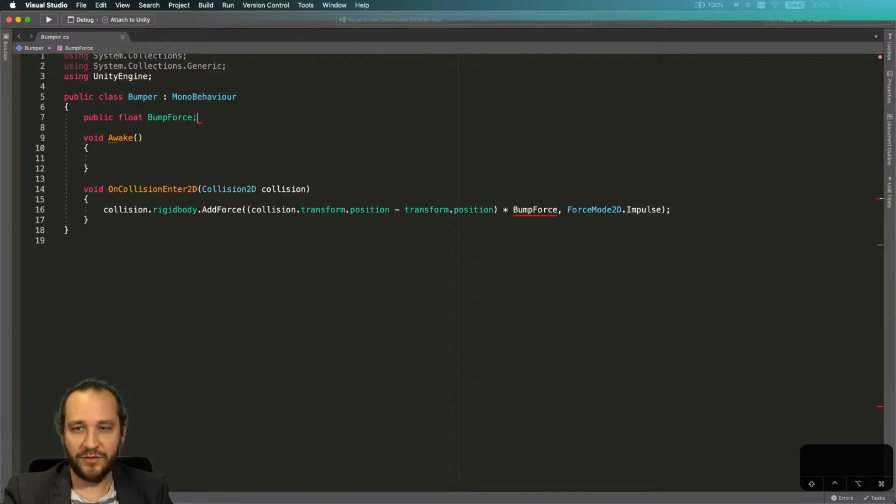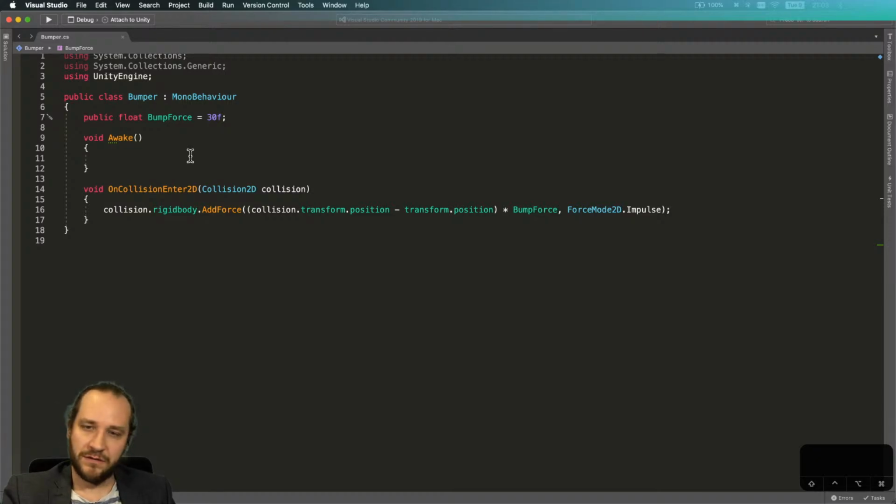So I'm going to give it a capital just like C# wants. And I'm going to give it a default value because otherwise it will get some warnings. I want the default value to be something in the order of magnitude of the gravity force, but then as an impulse. I'm not sure how hard this is going to go. Does it need anything else?